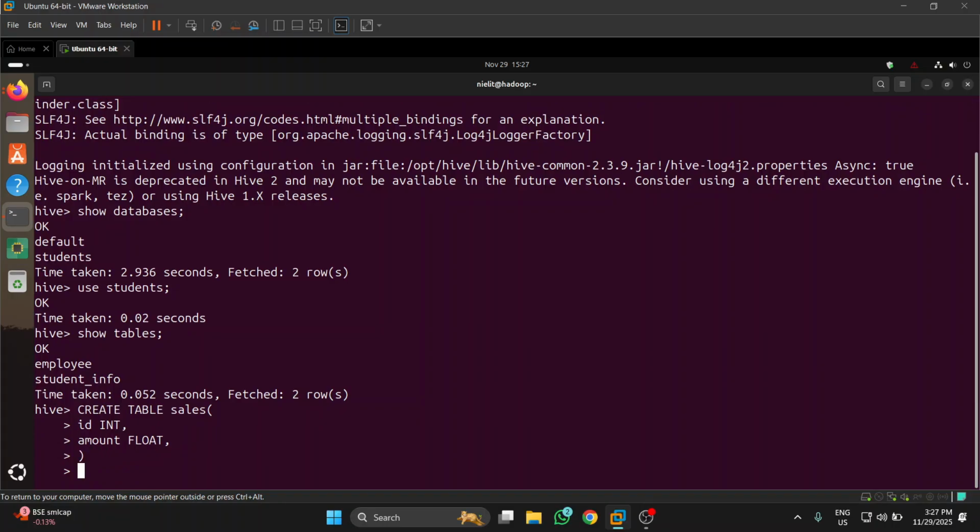Now I have to write partitioned by. I have to specify the column name, like I can partition it by year.